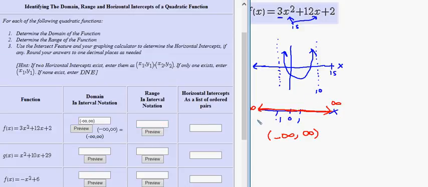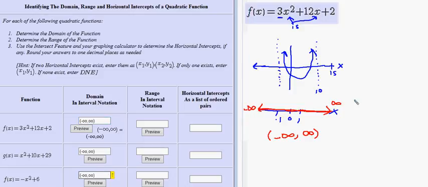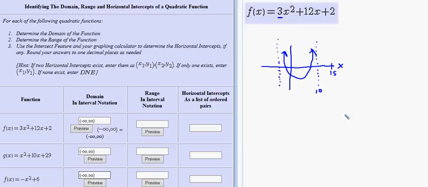Now on to the next problem. By the way, you could actually copy and paste that into all of these, because all quadratic functions have their domain as negative infinity to infinity. The range, there really are two cases with the range, depending on whether your parabola opens up or down. The range is what are the y values you could possibly get out. You're allowed to plug anything in, but you're not going to get out all possible y values.